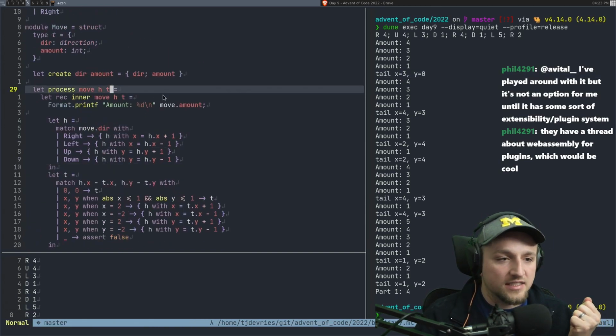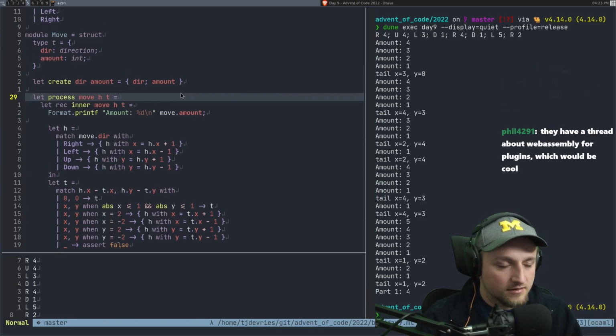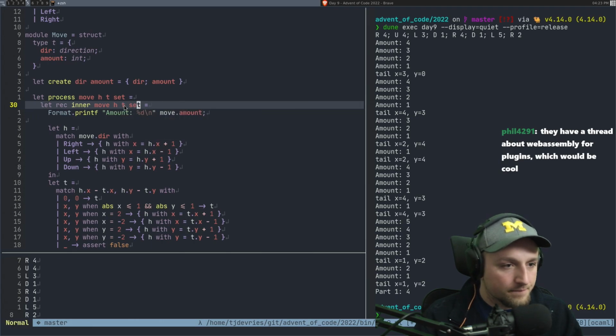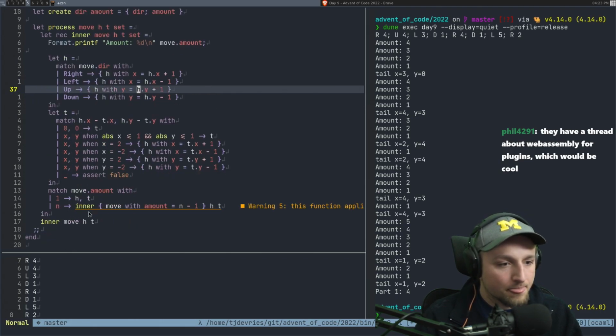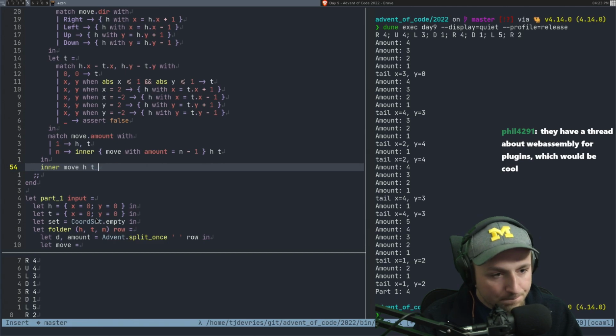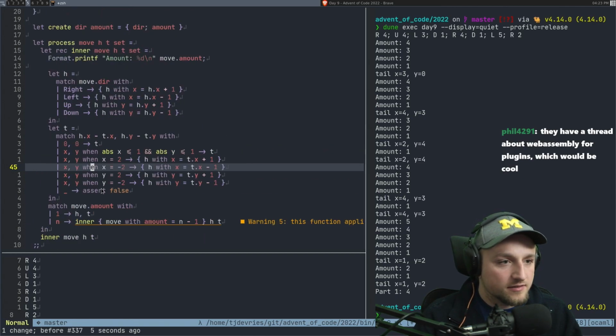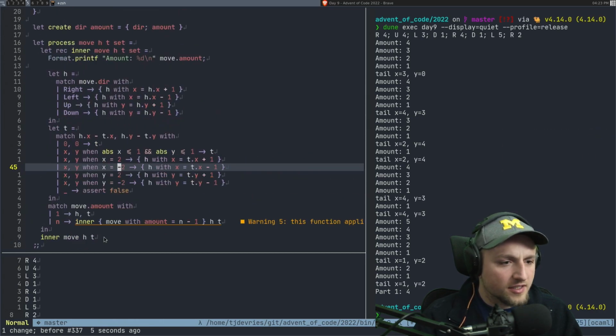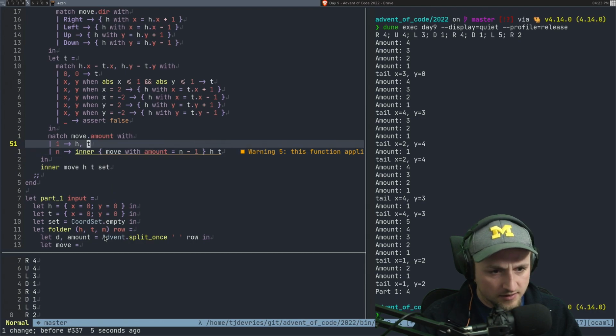Oh, process needs to take in this m as well, or this set. Okay. At each of these spots, we need to call this. We need to call this. We need to call this.